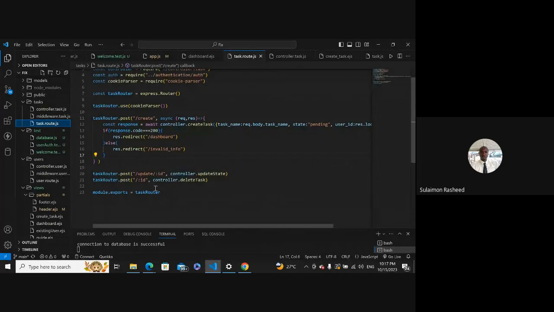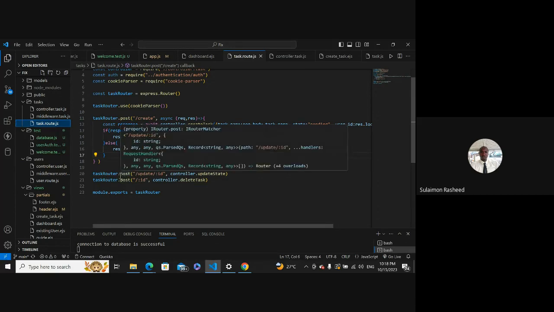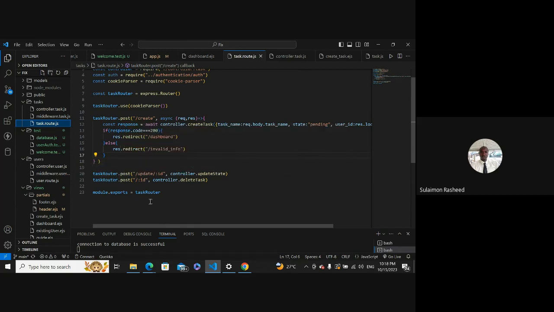Do you understand? But here, I have no choice than to put post here because I'm carrying out the action here. So if I go and put delete here, put here, or patch, or whatsoever, it will not work. So it is post that we use in handling the updates, when what you are grabbing is form encoded. Is that clear now?